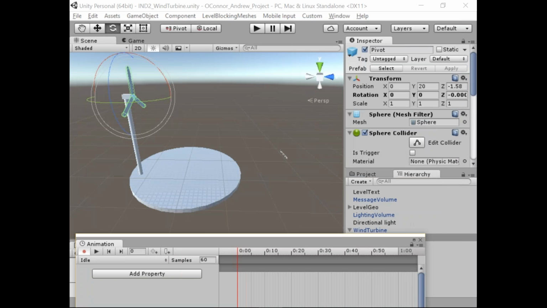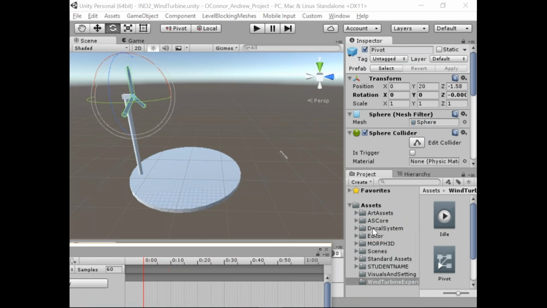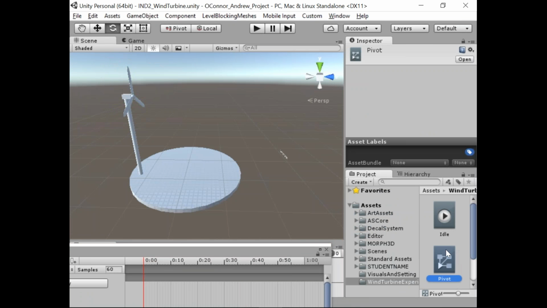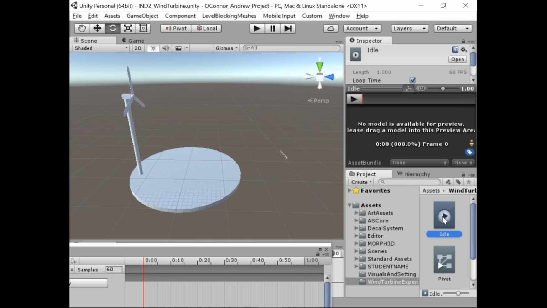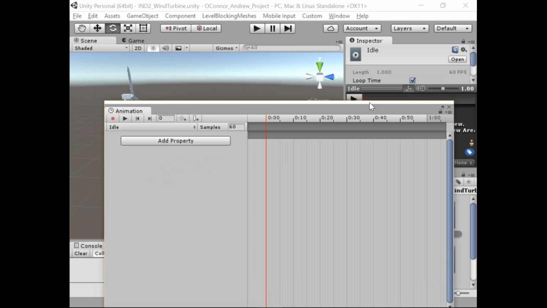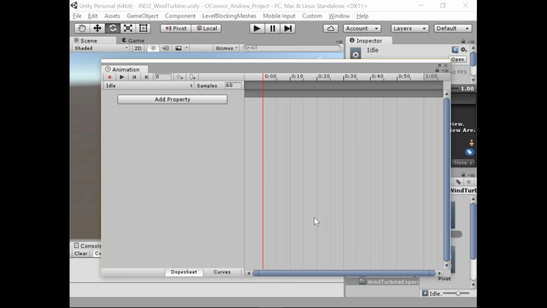All right. And now another thing to pay attention to is that this object here is the actual animator itself, or the animation controller. This is important. And this image here is the clip. This is basically this idle animation. What's the movement? What's going on in here? Once we do a little animation here, we'll be able to preview this. So this icon here is the animator, and this is the animation clip. Did we select the blades as well as the pivot for the animator? No, just the pivot.